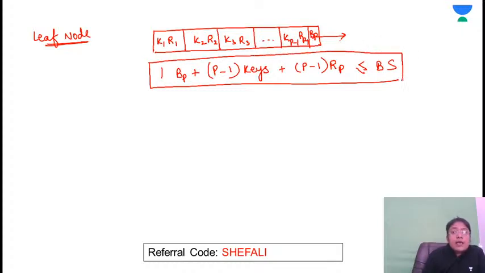Rest everything is the same: the elements in the key should be in ascending order, and every internal node except the root node should ensure 50% occupancy, etcetera. So this is the only difference between B tree and B plus tree. Is this clear? If it's clear, then let's move on to the construction of B plus tree.